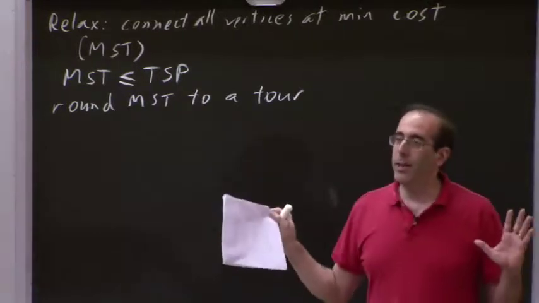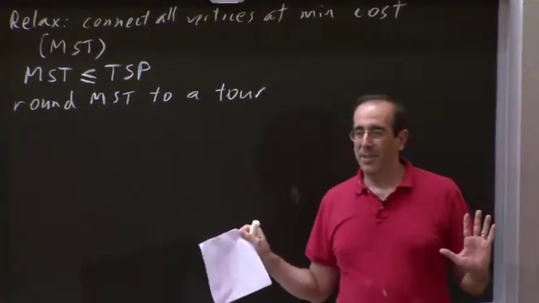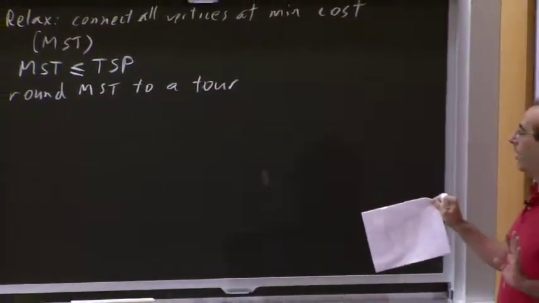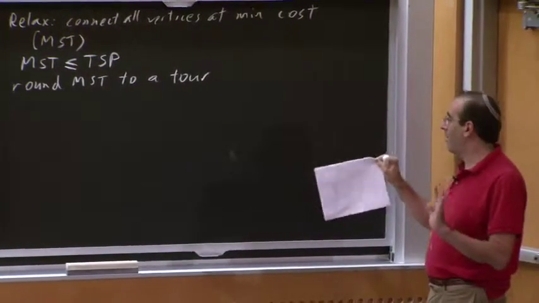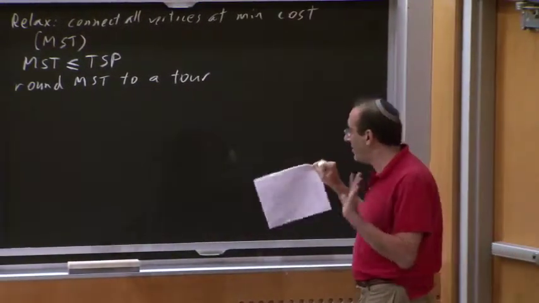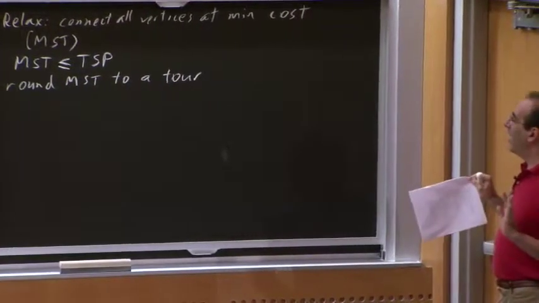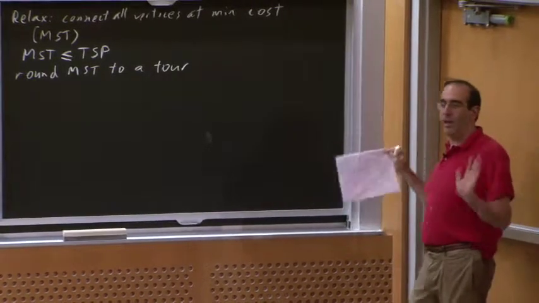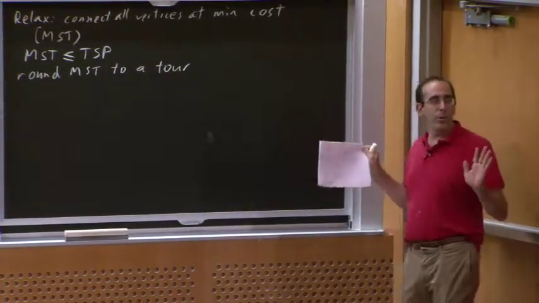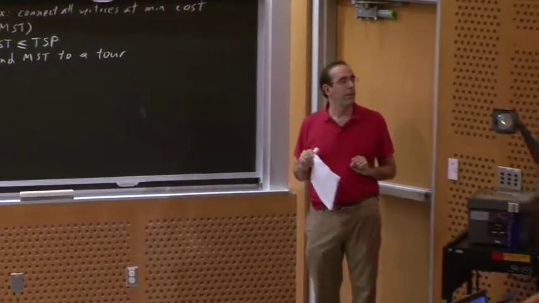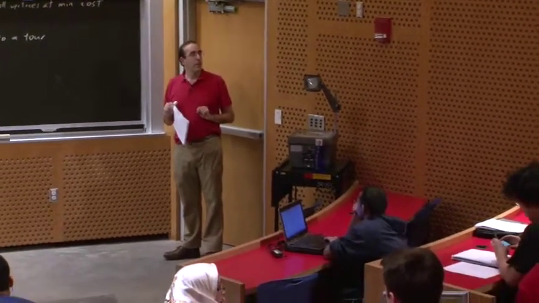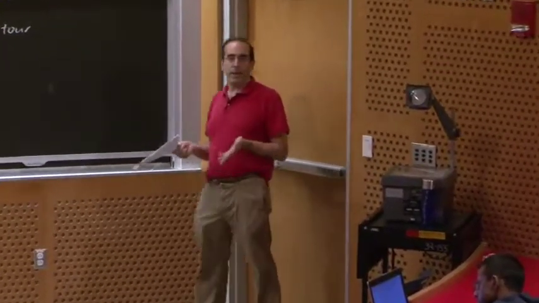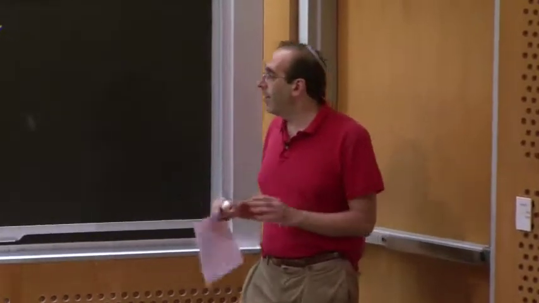Okay, so I've got this tree, and I know it's cheap. It's a cheap tree, not one of those exotic Amazonian rainforest trees, but something cheap, right? And from that, I need to get a tour. So let's ignore the rest of the graph. I've got this cheap tree. Can I use this cheap tree to tour around the vertices? Yes? If you imagine the edges as hallways, then you can do wall following. And on a tree, this is just depth first search, right? So I can certainly explore a tree by depth first search.